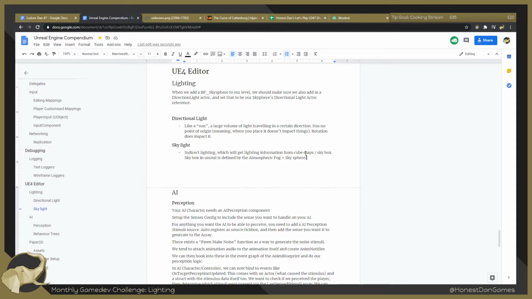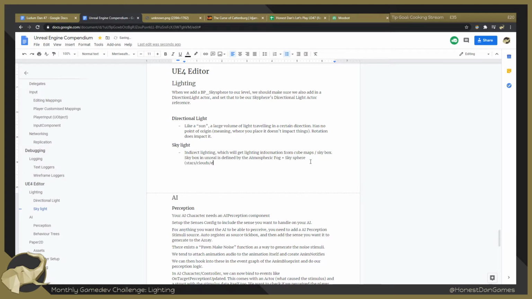Yes, it's like on the horizon sort of fog. And then you're saying the sky sphere. What's the sky sphere then in that regard? Is this like clouds and stars and everything? So the old skybox, effectively? Yeah, the BP sky sphere blueprint they use. So like the stars, clouds, etc. Okay, that's fine.